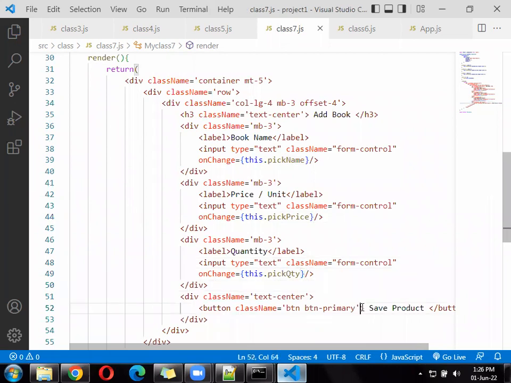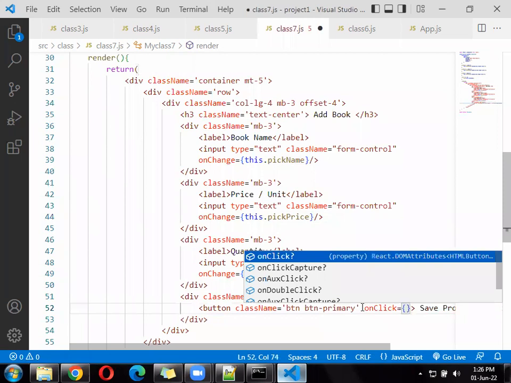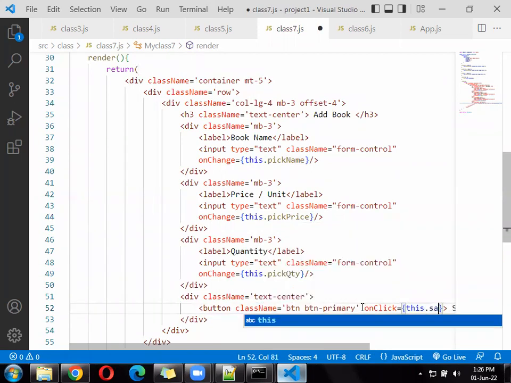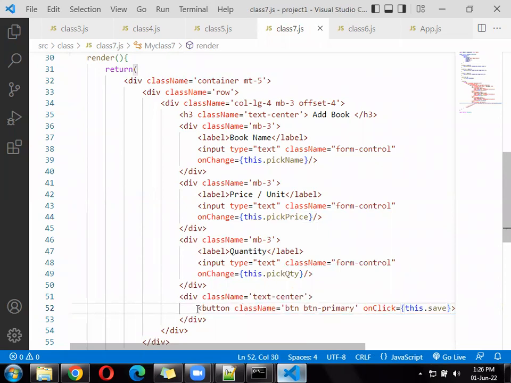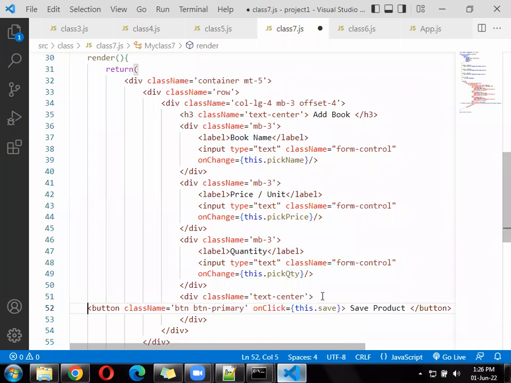On click, this dot save. On click equal to this dot save.